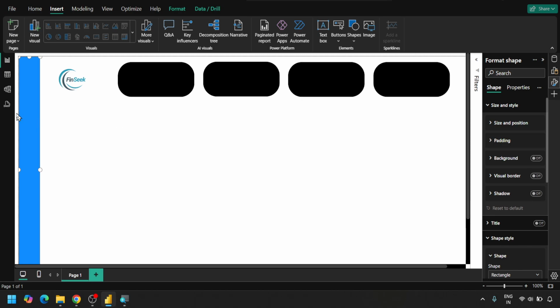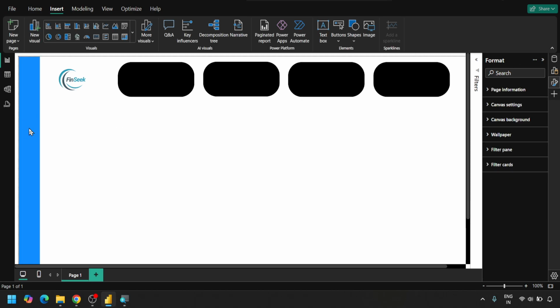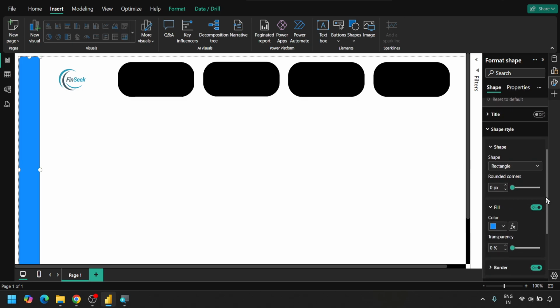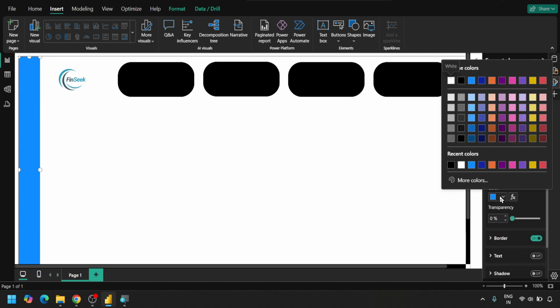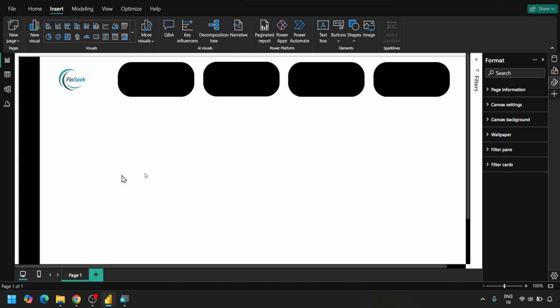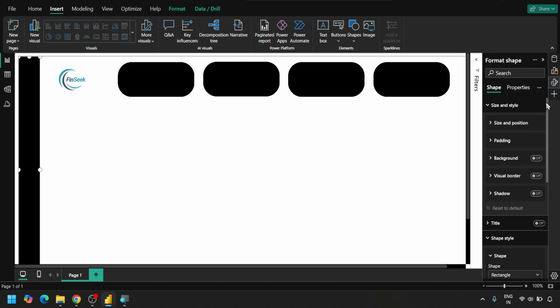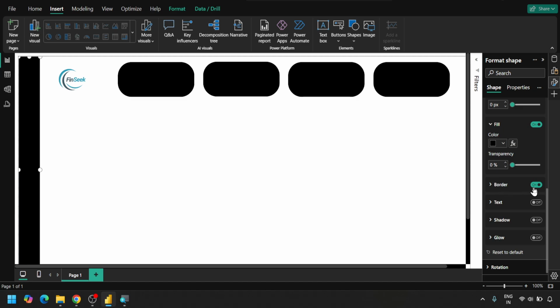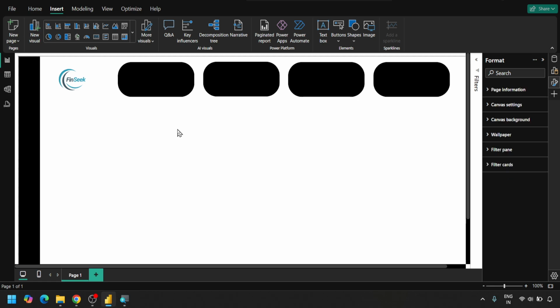Let's change the color of this rectangle alongside our title. The color is right now blue, so let's select the black color. Also you can see that there might be some border here, and the border color is just like these rounded rectangles. So let's change the border color, or we can just remove the border as well. This has been removed. So now this primary framework has been created.